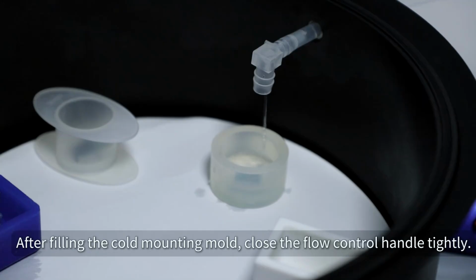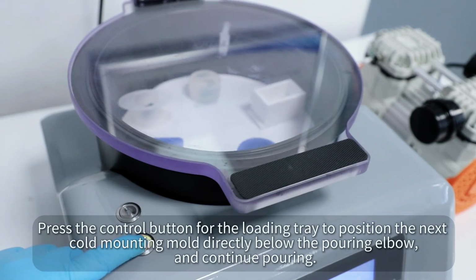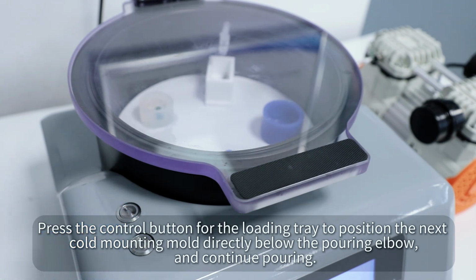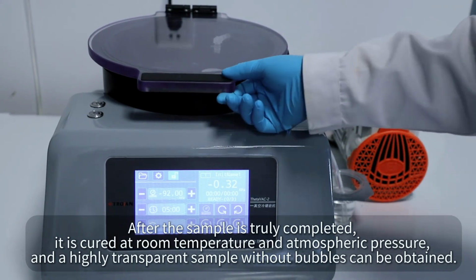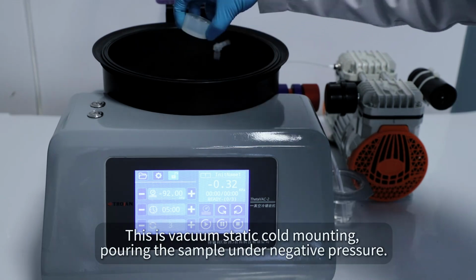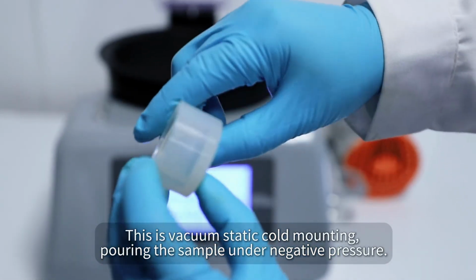After filling the cold mounting mold, close the flow control handle tightly. Press the control button for the loading tray to position the next cold mounting mold directly below the pouring elbow and continue pouring. After the sample pouring is completed, it is cured at room temperature and atmospheric pressure, and a highly transparent sample without bubbles can be obtained. This is vacuum static cold mounting, pouring the sample under negative pressure.